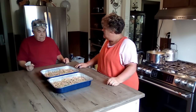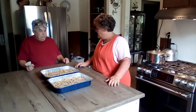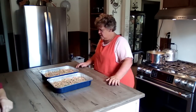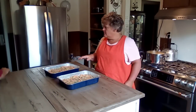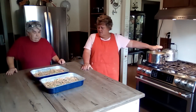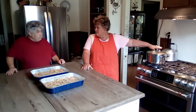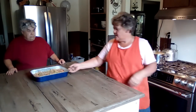I'll have one for the freezer, I'll send one home for Susie for dinner, and you take one — actually, yours will have to stay in my freezer until you have room. We'll send yours home with you, wrap yours for the freezer, and I'll wrap hers for the oven because she'll make that for dinner tonight. So all we've got to do is wait for our potatoes to cook, and we can do our salmon patties.